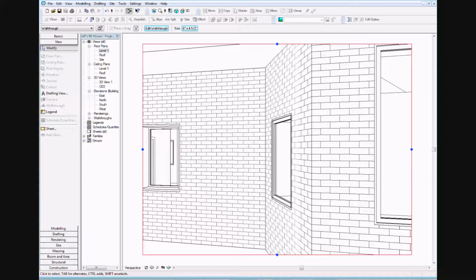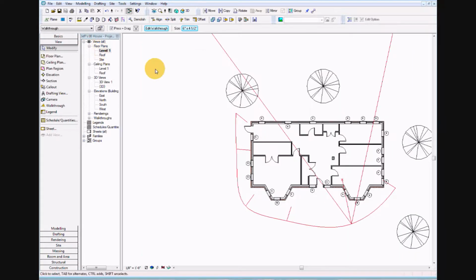Alright, and then so go ahead and let's go ahead and edit the walkthrough now. And we're going to make some changes, modify it. Edit walkthrough, let's go ahead and select the path. And I'm going to go ahead and drag these out, they're too close.